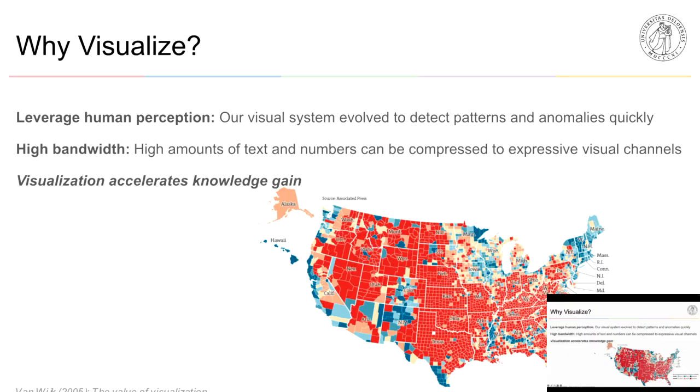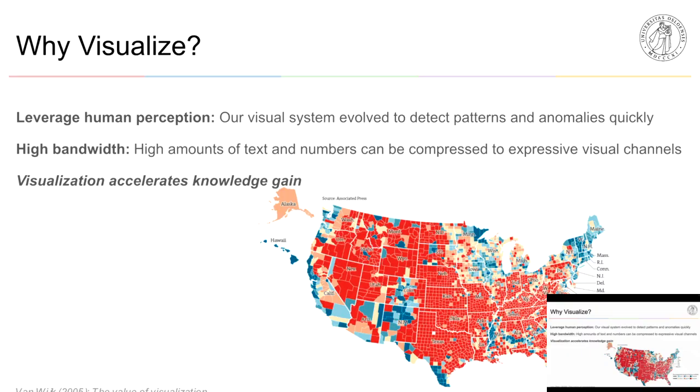And also I can get an idea of a pattern here. Along the coastlines there's a lot of blue, along the edges of this map. And I would assume this has something to do with big cities, because big cities are usually located along the coast. So I can get some ideas about why I can see all this blue here and why there's so much red here, right? And why these outliers are here.